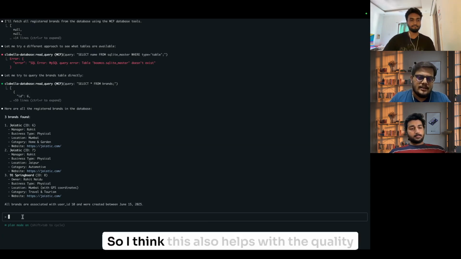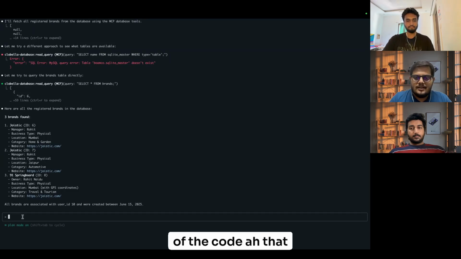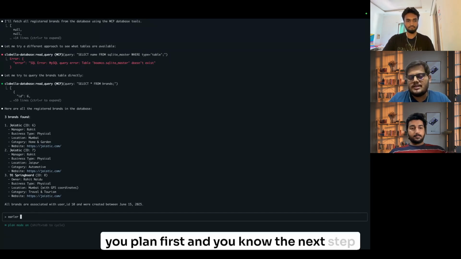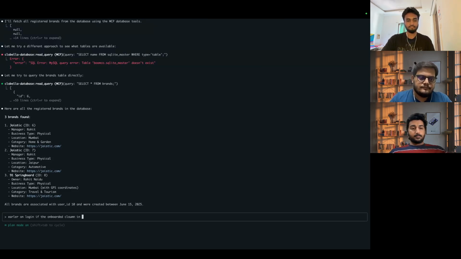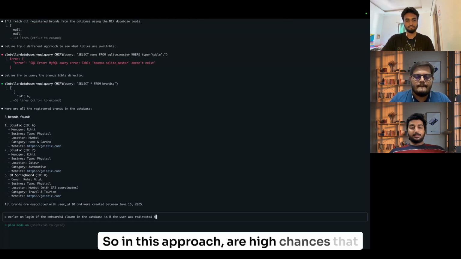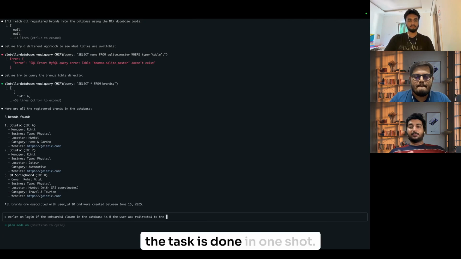So I think this also helps with the quality of the code, that you plan first and you know the next step that the agent is going to take, and then you can leave it to do the whole process. So in this approach, there are high chances that the task is done in one shot.